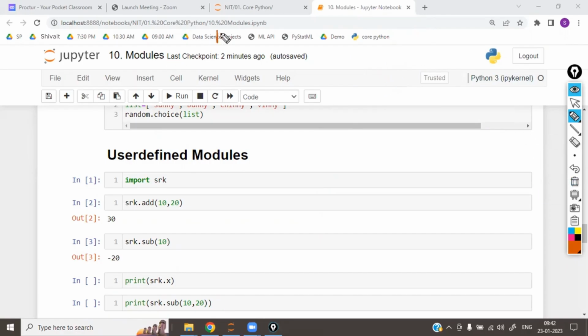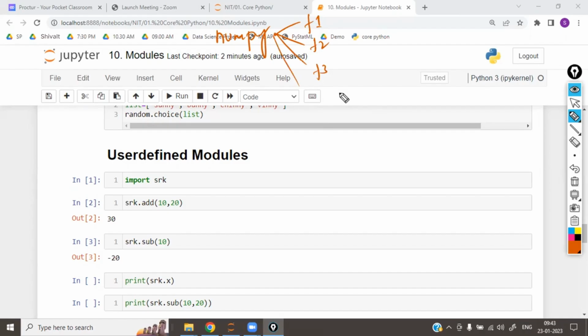For example, tomorrow we are going to discuss NumPy. As I have written earlier, NumPy, Pandas, Scikit-learn, SciPy, all these things we are going to learn are called libraries or modules. Inside these, there are multiple functions available: function 1, function 2, function 3, like this. We just execute these functions by giving the input arguments.